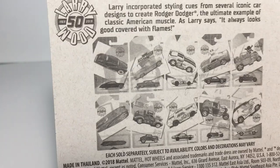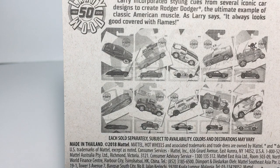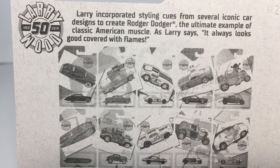Roger Dodger. This set includes Purple Passion, I don't know what year Chevrolet that is — maybe a '53 Chevy — a Cobra Daytona, a custom Mustang Boss, Bone Shaker, and I think that one might be called Wild Thing or something. You got a Willy's Gasser, a 32 Ford, and then Roger Dodger. I was going to tell you guys all the other cars in the set but I can't really recognize any of them from the concept art. I might get some more of these because I love the card art and some of the cars in the series, like Bone Shaker and Purple Passion — I might pick those up and do a review.